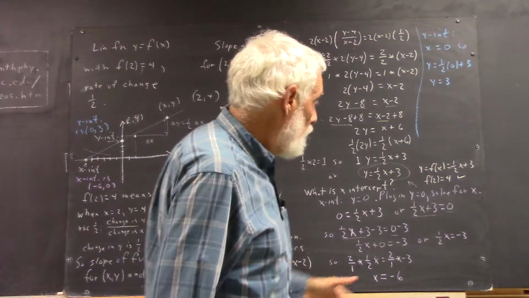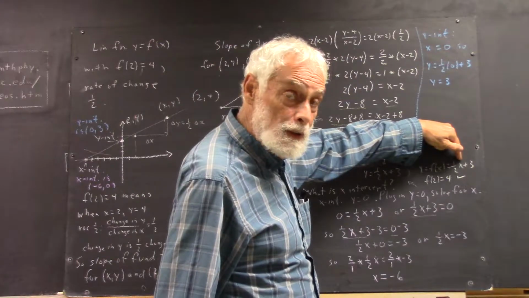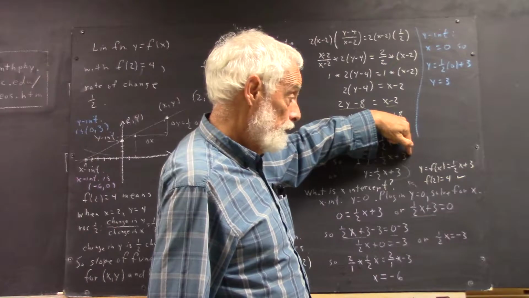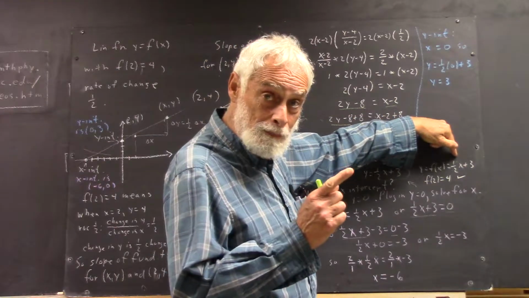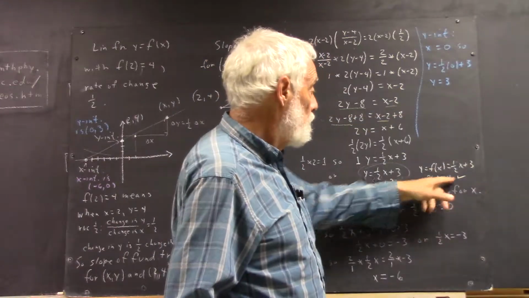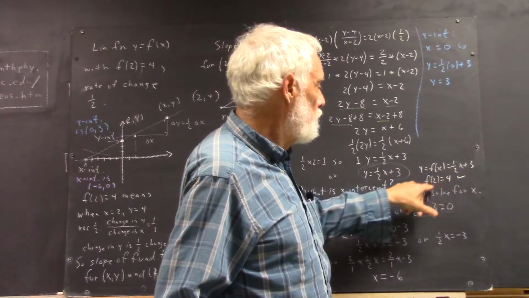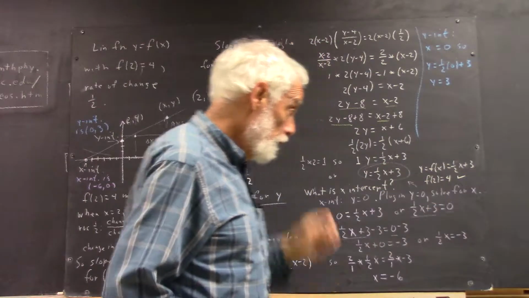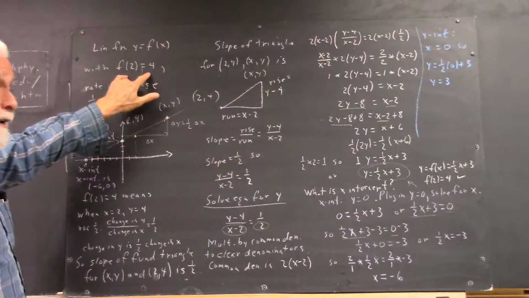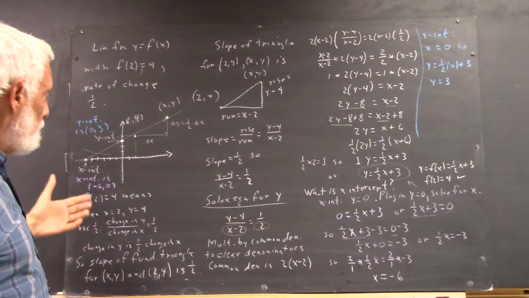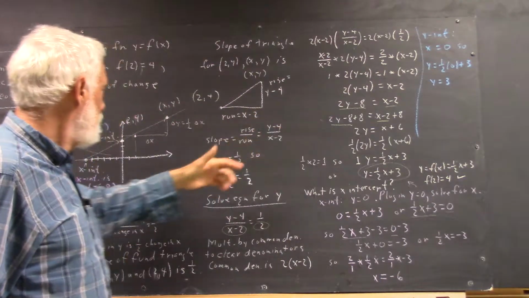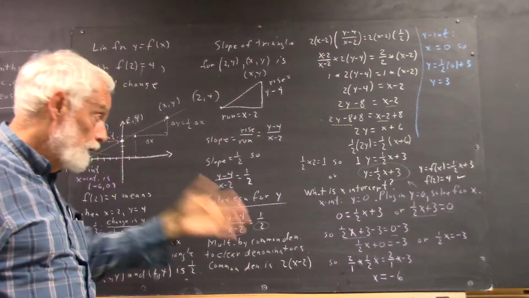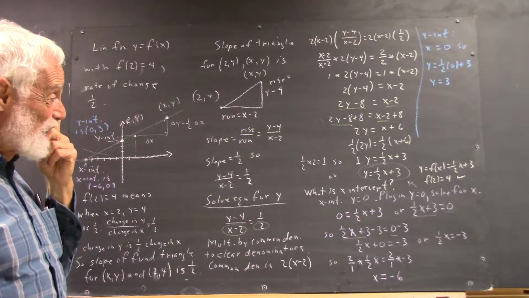Well, if we plug in 2 for x, we get 1/2 times 2 added to 3, and that would be our y value. And of course, 1/2 of 2 is 1. We add 1 to 3, we get 4. So we can see very quickly that f of 2 does equal 4. We just plug 2 in, we get 4. So this verifies that we've satisfied this condition. And by setting our expression for slope equal to 1/2, we're guaranteed that if we did the algebra correctly, this thing will have a slope of 1/2.